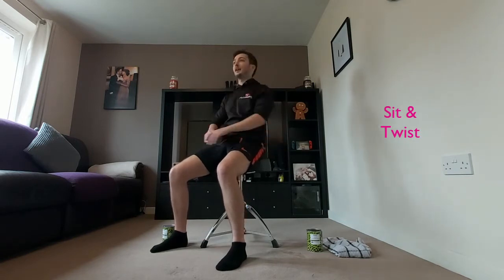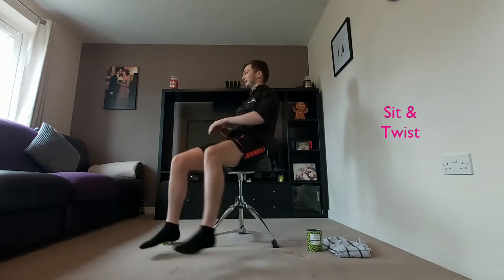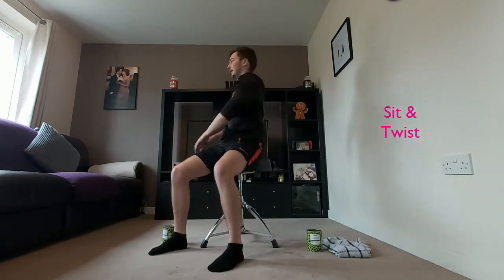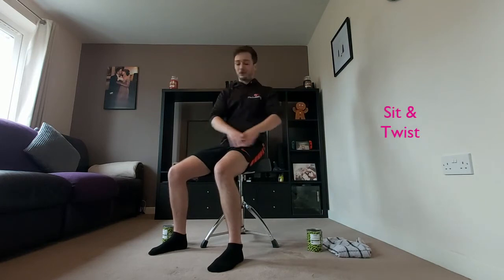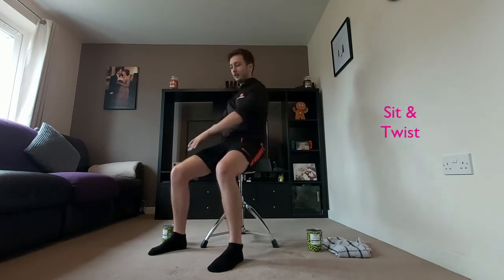If you're looking for a way to make them any harder, you can always try feet up. There we go, but if you need to, just keep them feet down. We're lucky that my feet actually reach the floor here, otherwise I'd have to do them feet up. There we go, so side to side. Feel that stretch down your side, lower back's working.